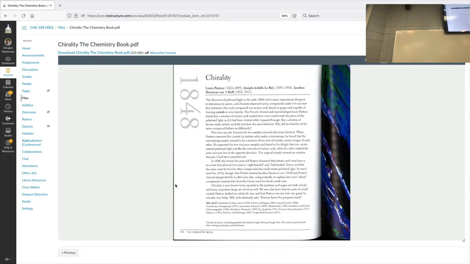How many people like to ride on boats? Anybody? What on a boat is chiral? Not the steering wheel. The steering wheel would be round, and if I take it and its mirror image, it would be superimposable. What drives a boat? A propeller. When you look at propellers, you have right-handed propellers and you have left-handed propellers. Have you ever seen a pinwheel? A little kid's toy? They are chiral.